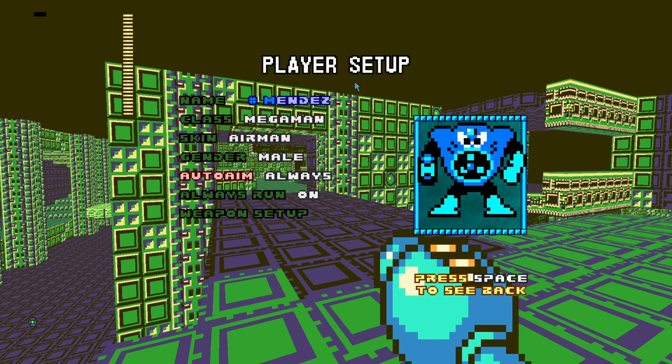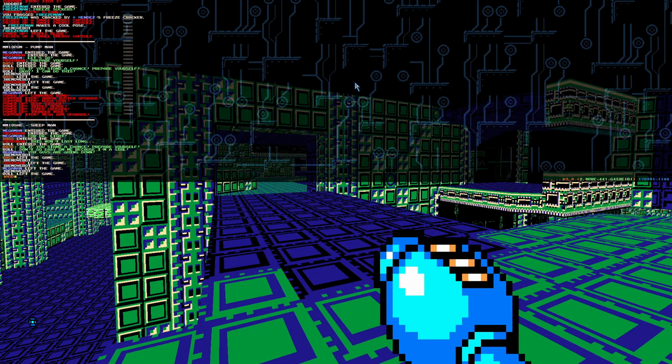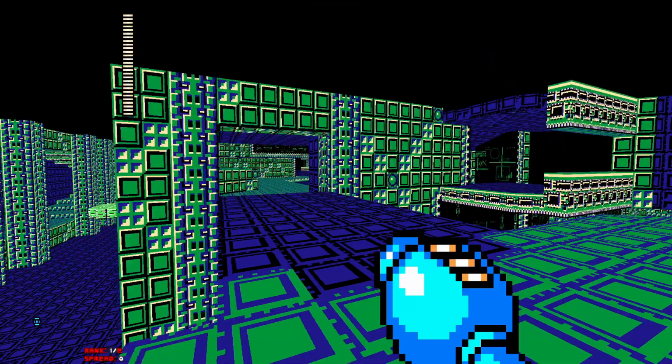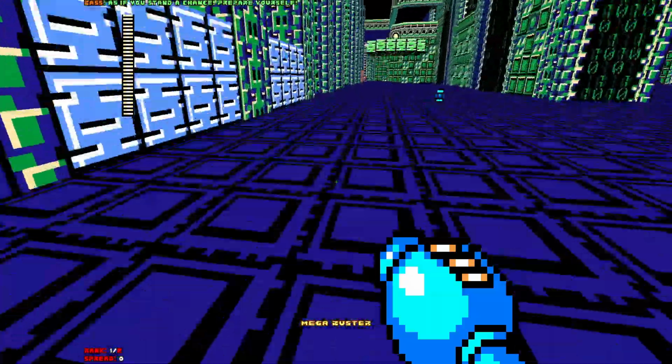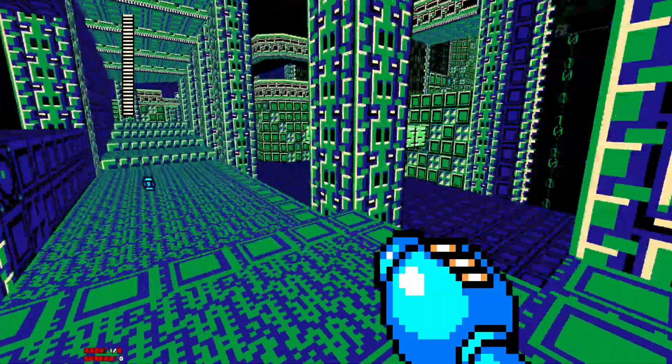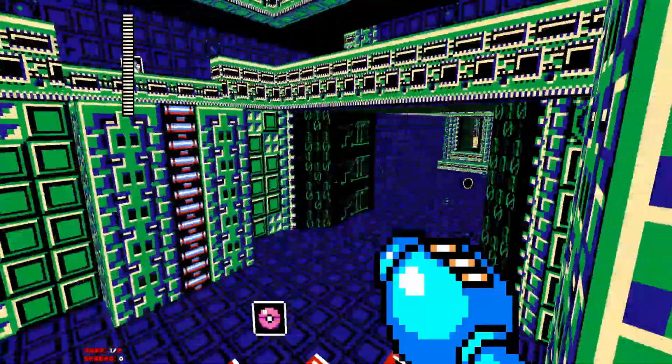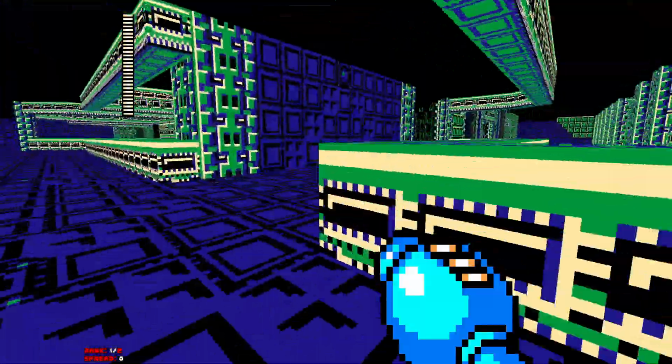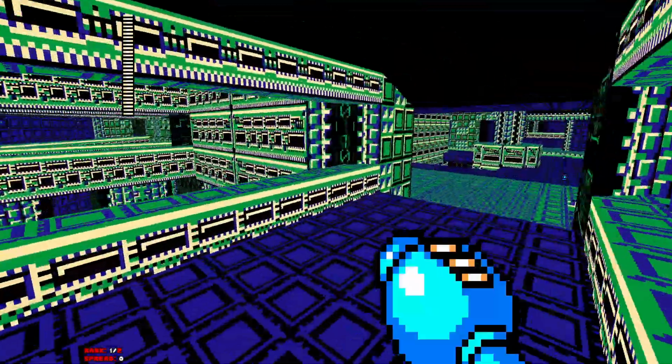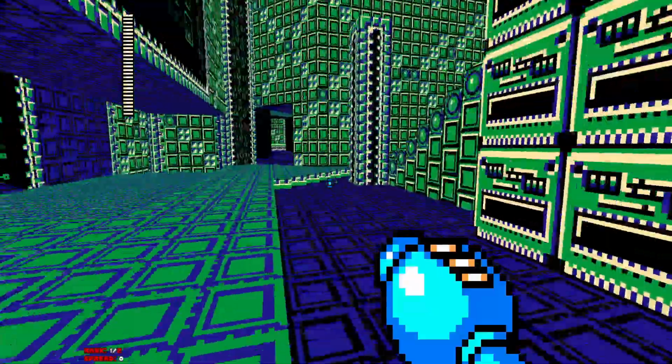Now Autoaim in this game basically adjusts the height of your projectiles so that it helps you look down or aim down and up a little faster. So when I set Autoaim to always, and I add a bot to the game, what this should do in theory is move the projectiles up and down and make those adjustments for me so that I don't have to make super accurate shots.